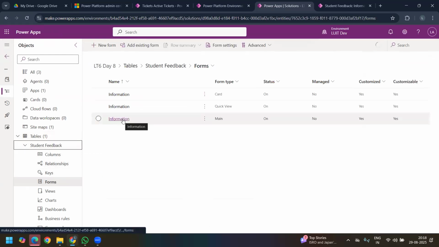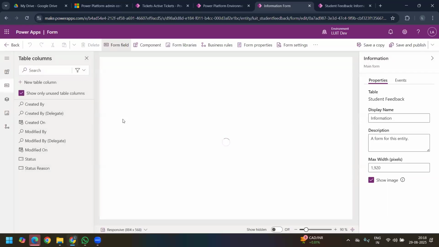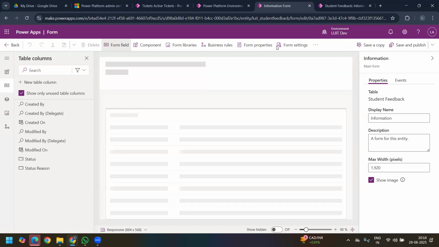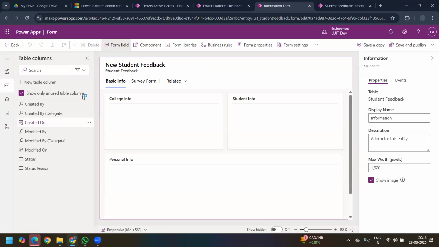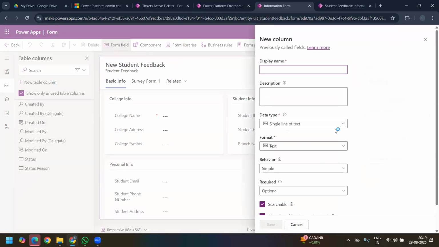Anywhere you can create the tab, columns. Any questions so far, Rizwan? No, bro. Now I'm creating a few more fields before publishing.